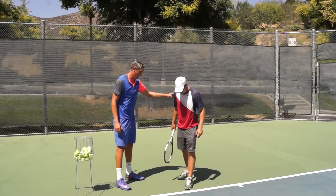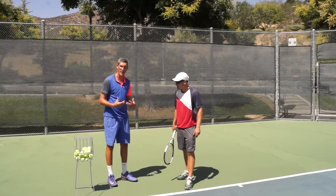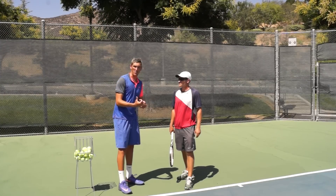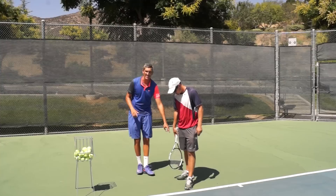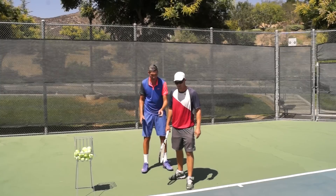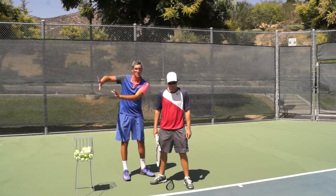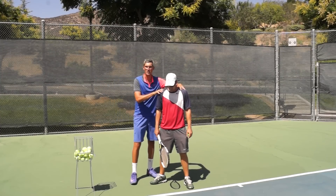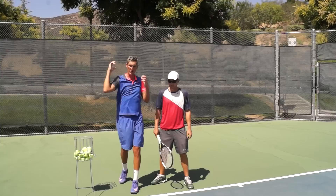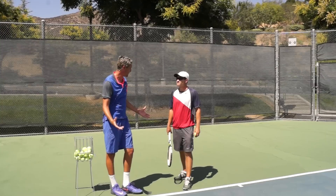The back foot — the right foot in this case — we'd like that to be parallel to the baseline, so his right toe is pointing more directly at me and his front foot is a little more open to the net. You have some wiggle room with the back foot; Mark could move it behind him a little more or line it up directly behind his front foot. The one position I do not want to see is the right foot more to the outside of the court than the left foot — that opens up the shoulders and hips before contact, and that's something we want to save for contact.